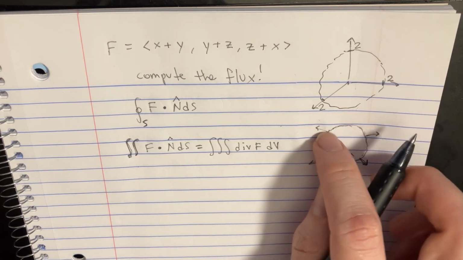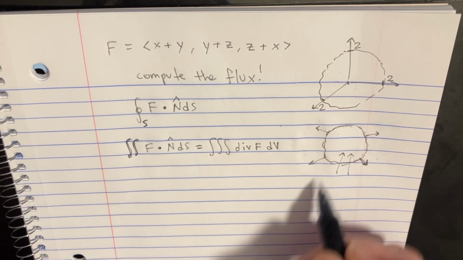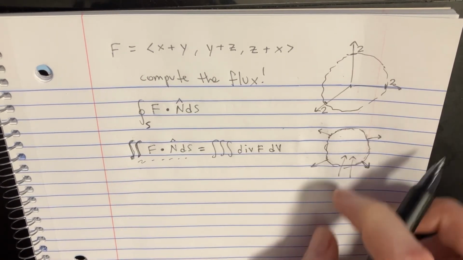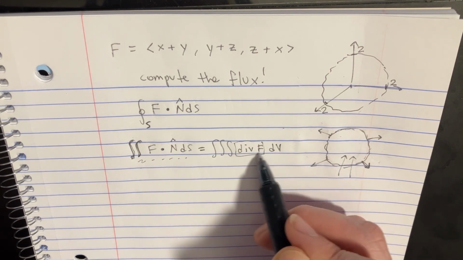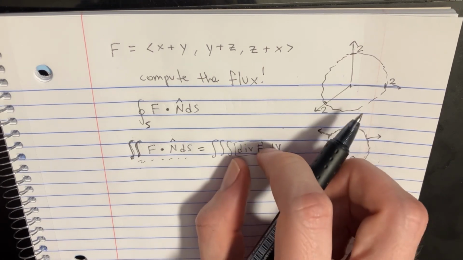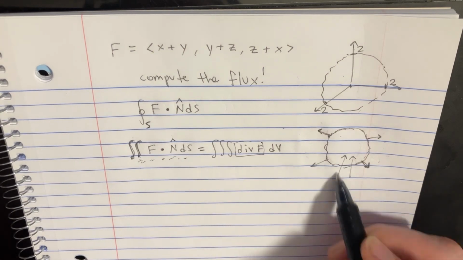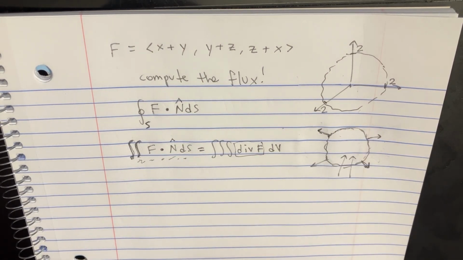So if you can figure out how fast it's expanding there on those edges, the speed of the expansion, then you'll be able to calculate how much air is going into it. And this side tells you how much air is going into it. And this little thing right here, the div F, that's how fast it's expanding. So if you can calculate the little tiny thing and then you can integrate it across a volume, that'll give you the same thing as how much is going into or out of it, of course.